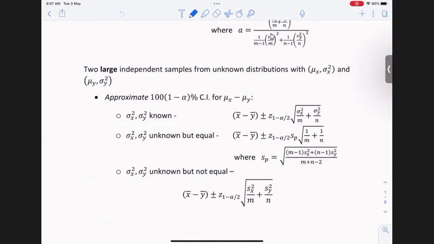In case the population variances are unknown but assumed to be equal, we will still compute a pooled sample standard deviation. But this time in the confidence interval, the t quantile will be replaced by the normal quantile, because when the sample size is large enough, the t distribution becomes the normal distribution. And similarly, if the population variances are unknown but are not assumed to be equal, we'll use a very similar formula as this, but with the unknown population variances replaced by the sample variances. And this time, we don't need to use the t quantile, because for large samples the t quantiles become the normal quantile. So this will be the formula in case you are not told that the populations are normally distributed, but you have large samples. Then to compare the population means, we will use this formula.